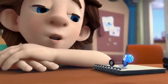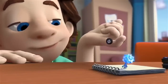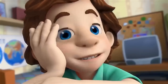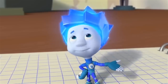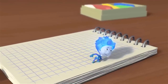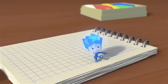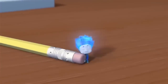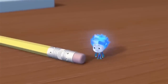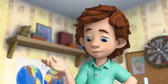Strong. That's so light, I could lift it up with my finger. Oh my! But do you think you could lift up your nightstand? Don't know. Never tried it. So then go on! No way! And you are so much bigger than that nightstand. But watch, I can lift this big pencil! And just look how much smaller I am! So, who's stronger, you or me? Well, I guess it's not me.